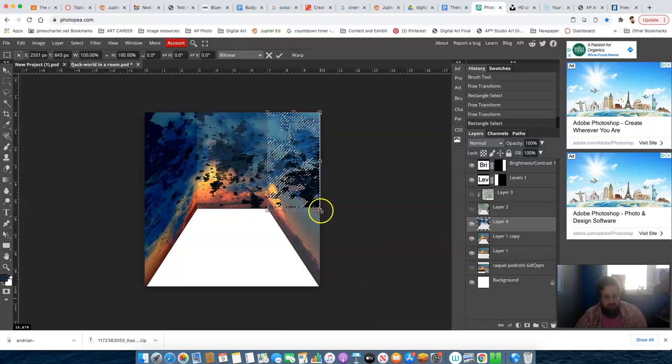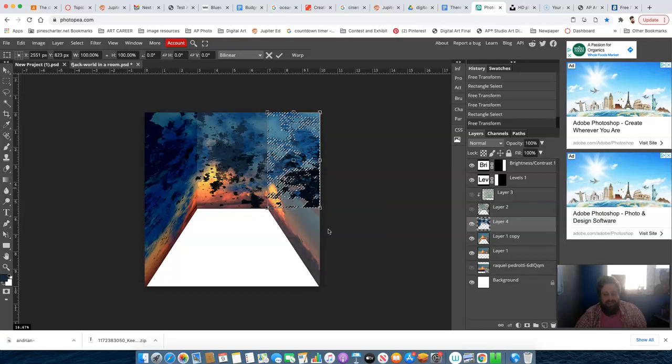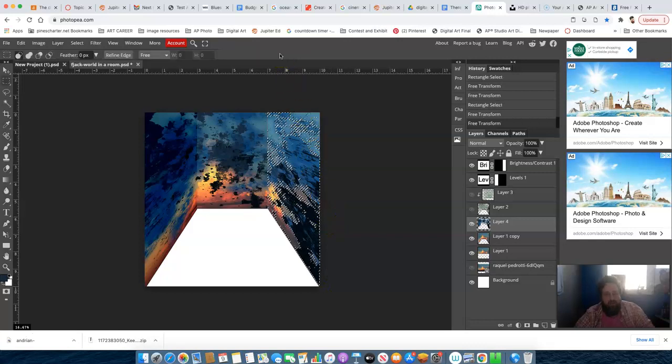Oops, did not grab the corner. Oh, I forgot distort. Okay, I've got to do the distort part. Distort. Now I can grab it. I'm like, why is the corner not going anywhere? All right, so that now puts that texture as if on the surface, just like the sky below.